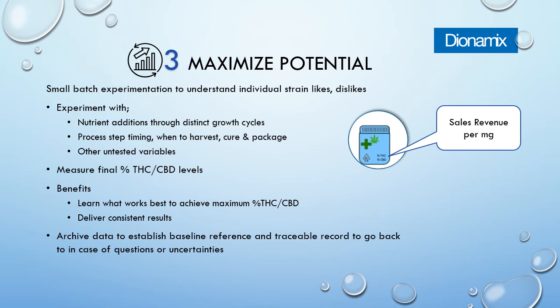Experimenting with various variables from light, nutrients, as well as measuring the cannabinoid output can help dial in your process. Having this level of understanding based on qualitative metrics will lead to producing a great product with better consistency. Ultimately, as a producer of cannabis products, consistency is key to growing your business. Using instrumentation and data to help guide, manage, and make decisions is the first step to achieving that objective.